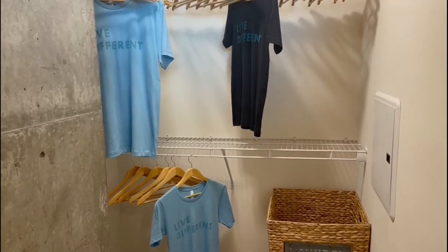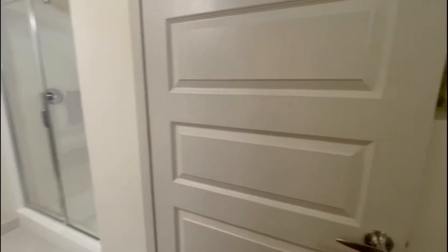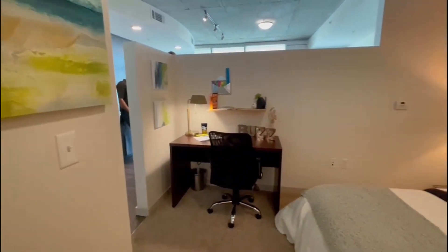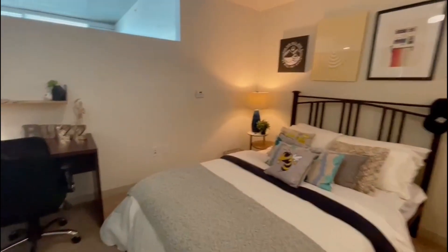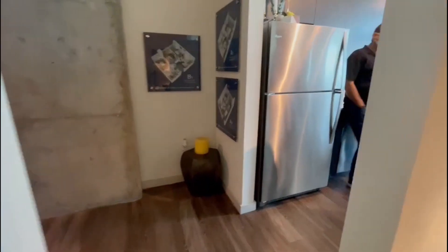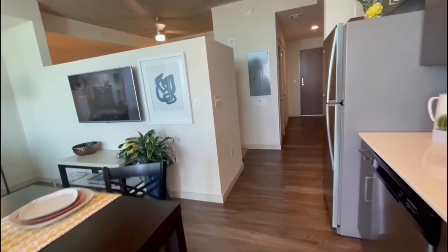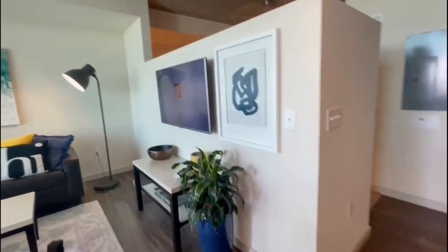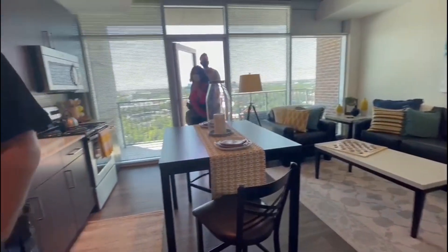And this is the walk-in closet, which is also very spacious. I really like the outlook and the way they design the rooms. I know mine will be different, but I get the idea — you can have a desk. This is the main living room, and they give you the TV, sofas, and tables. Next to it is the kitchen.